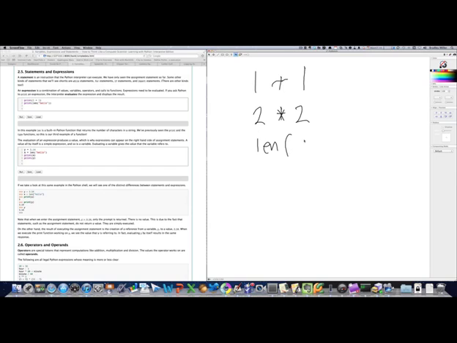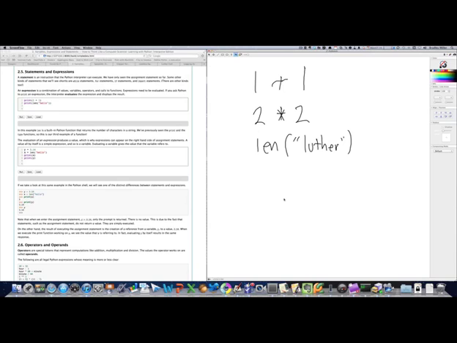We can find out the length of a string called Luther. So those are all expressions, and of course you can make them as complex as you want in terms of mathematics. You can combine multiplication and addition and subtraction and so forth, and you can use parentheses to group things and make sure that you're getting the order proper.